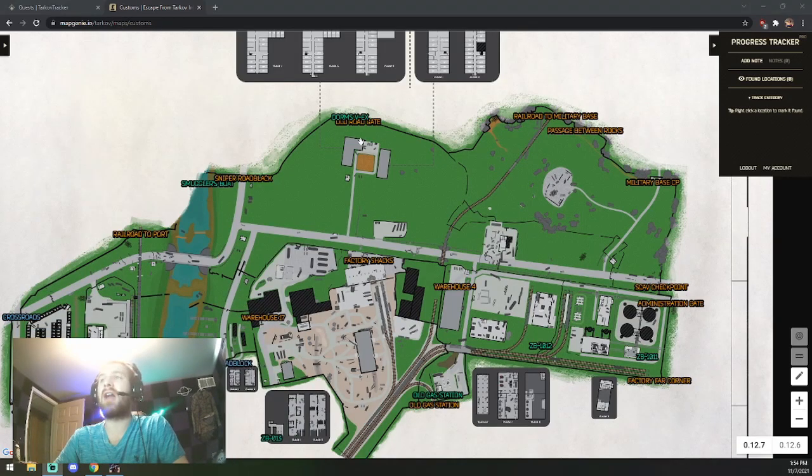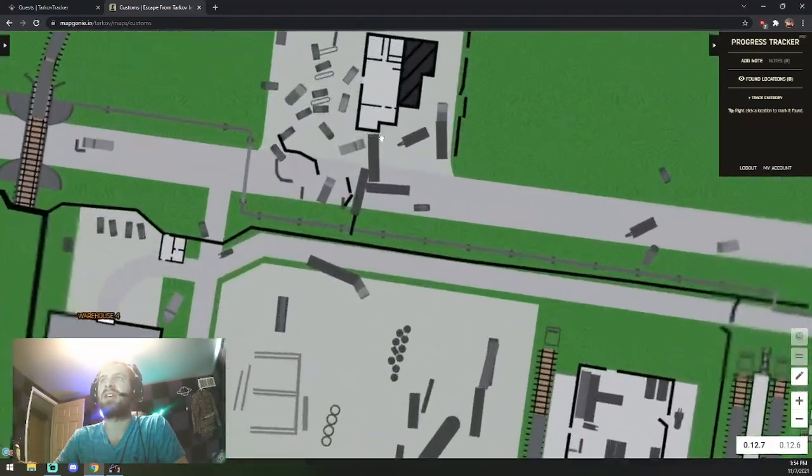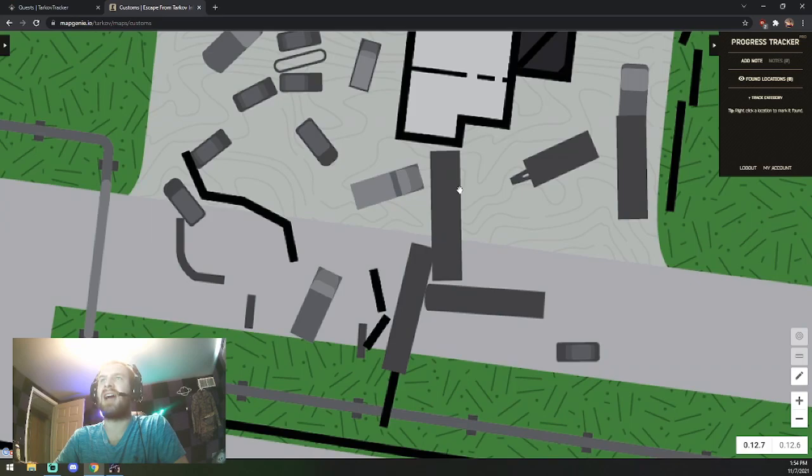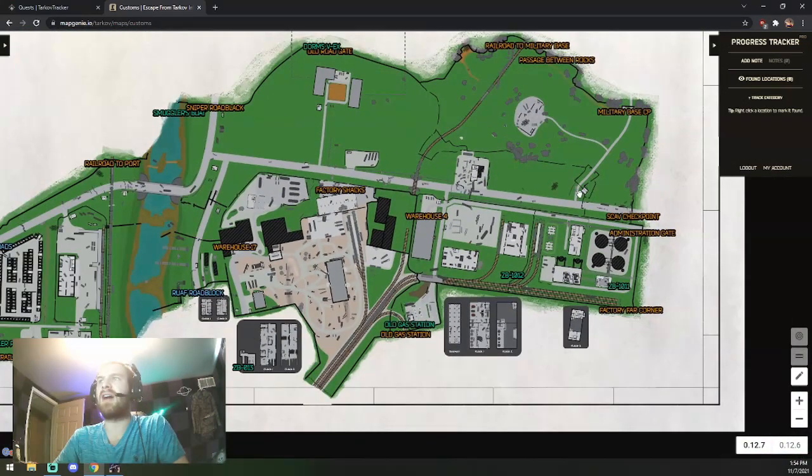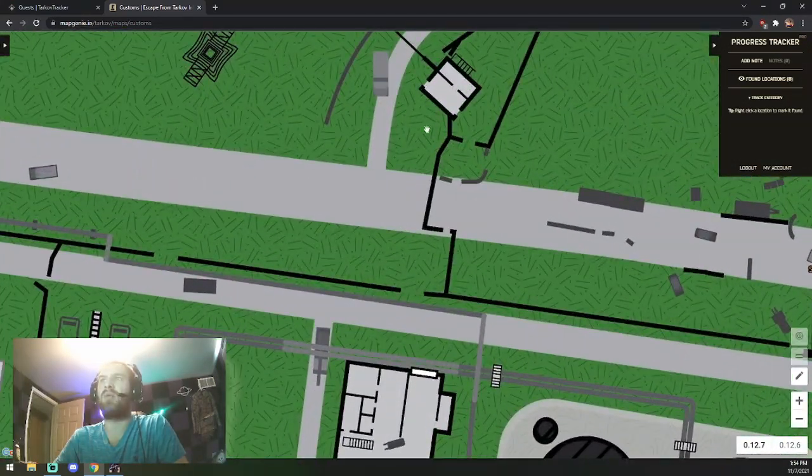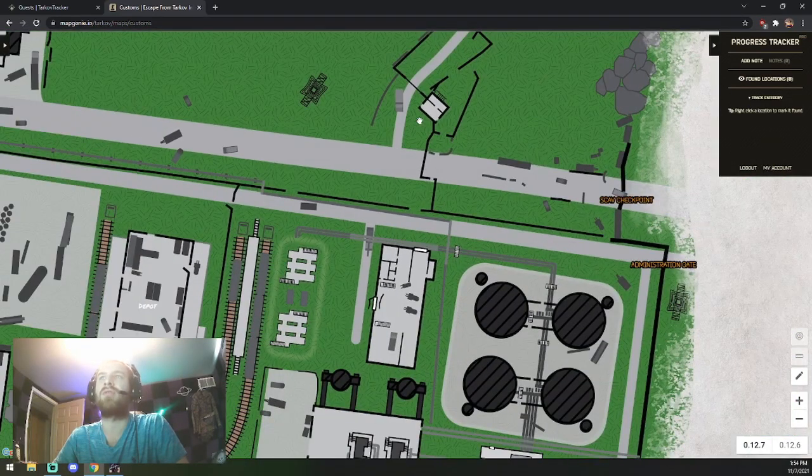Now, there are no trades for this, unfortunately, but there is one spawn location on the Customs map for this key. It is going to be in the back side of the blue vehicle that is down here at the sniper roadblock, and I will be going over that with you in this quest. There's a jacket located in the backside of a car right here, and that jacket actually has a potential to spawn that room 114 key.